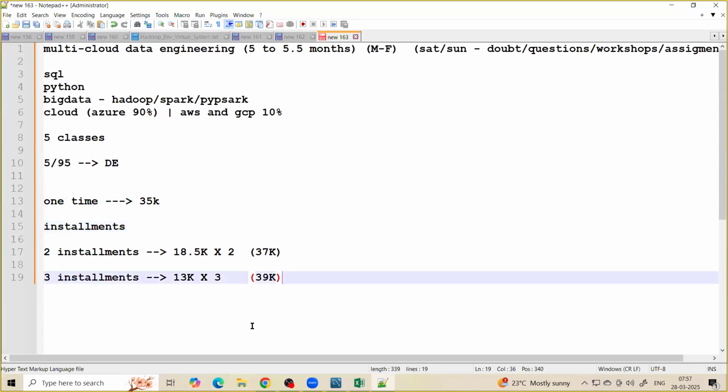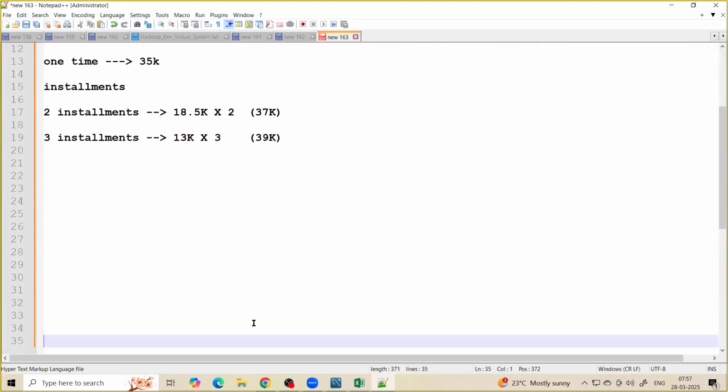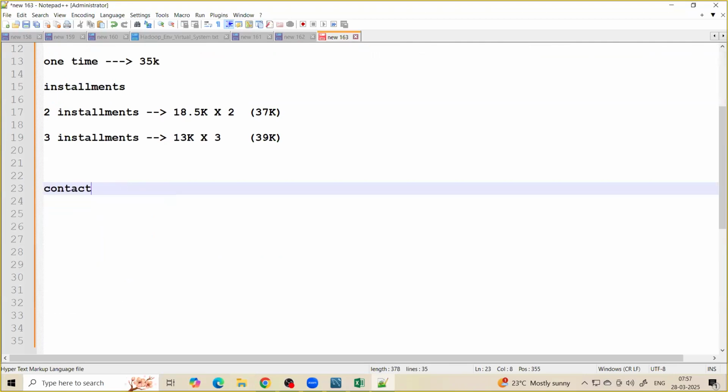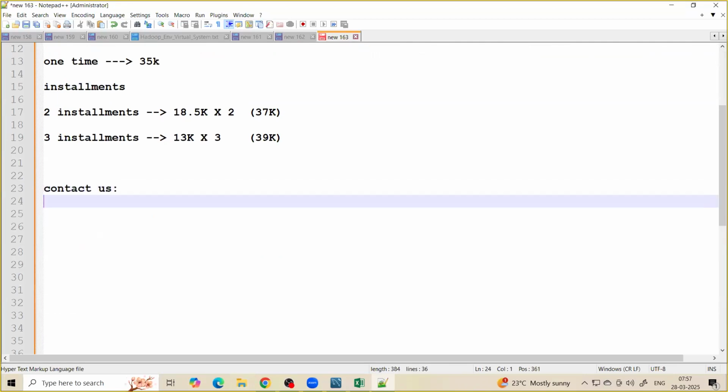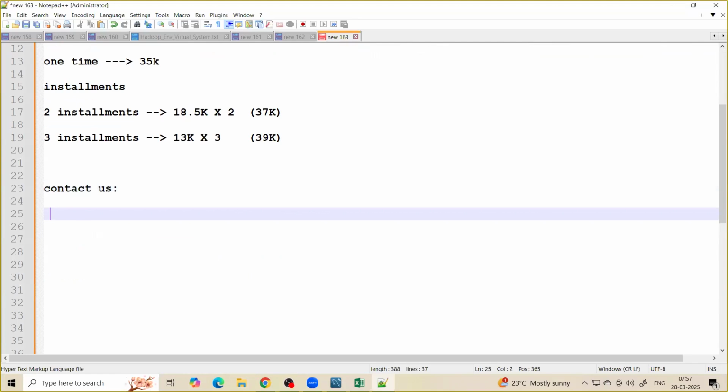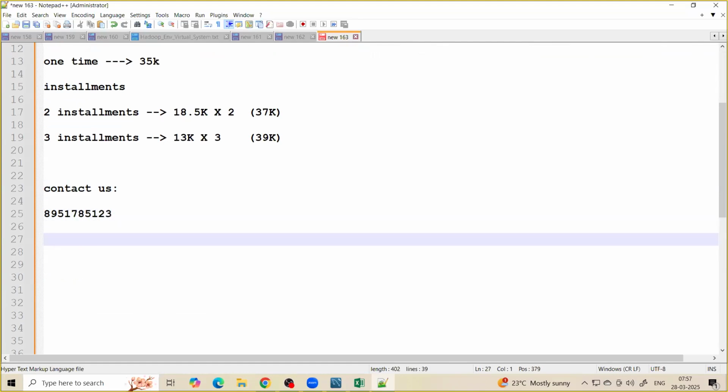So this is the fee structure. How to pay, you can reach out to our team. We have quite a good number of people who can help you. This is one number, you can take this.